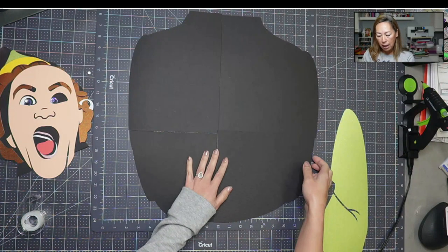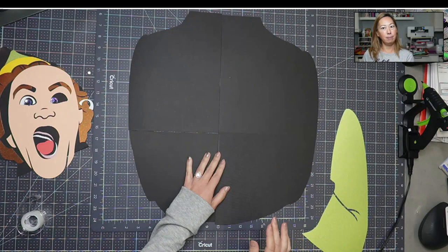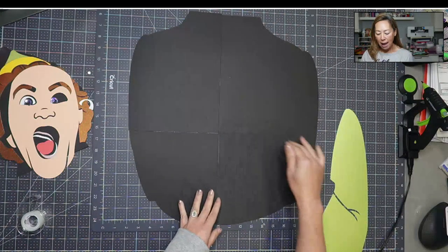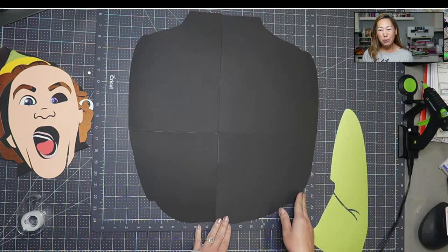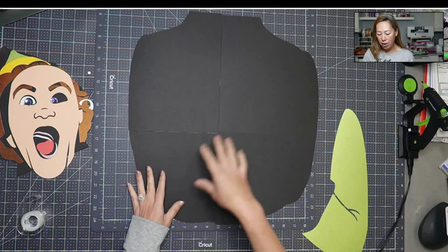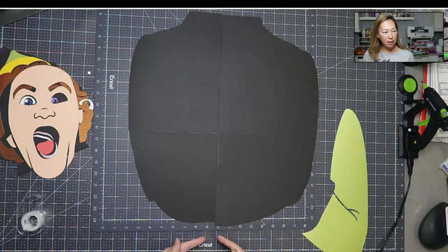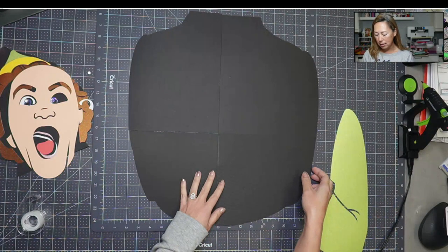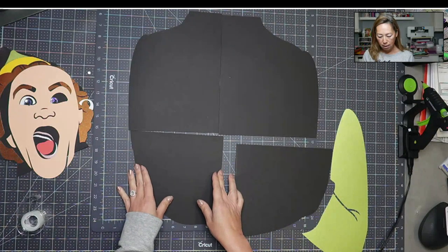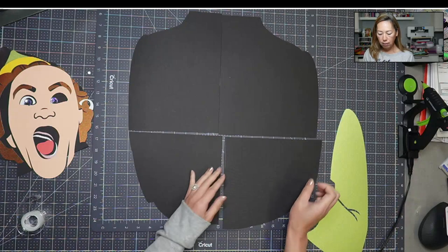So sometimes, and I've had this happen before too, I've never had it so obvious like this, but I've noticed where one piece is just slightly off and I'm like, did I accidentally resize it before I went to the cutting mat? I don't know, but this was not me, because I recut everything. I mean, just look at that, obvious. I could not believe that this is what happened.